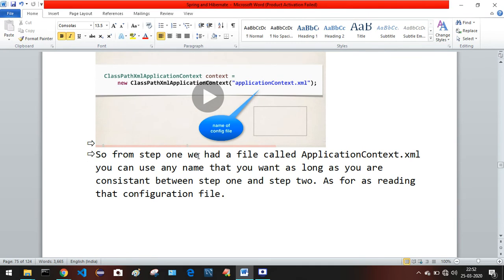As I explained from the first step, we had a file named applicationContext.xml. For this XML file, we can use any name. It is not fixed.